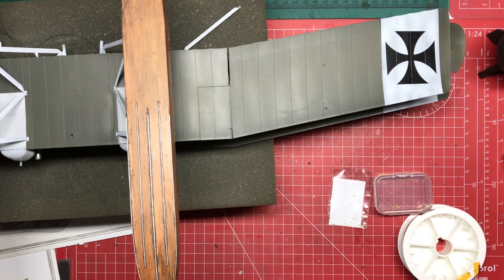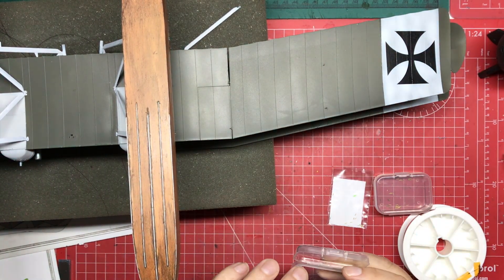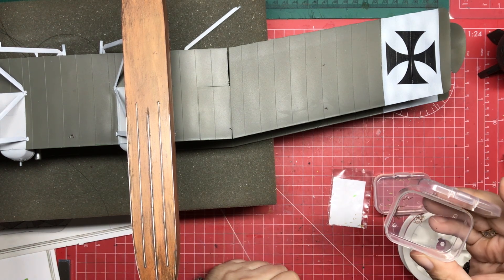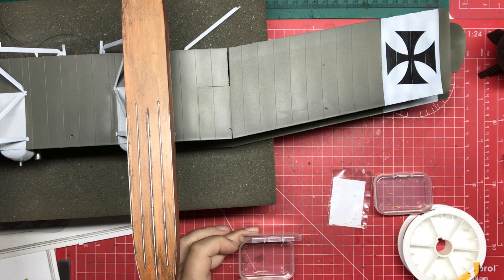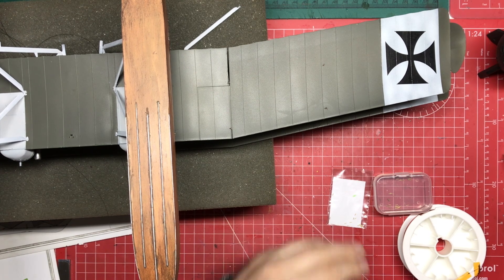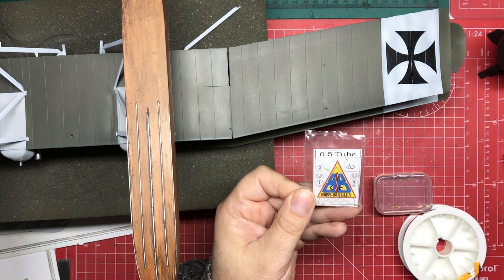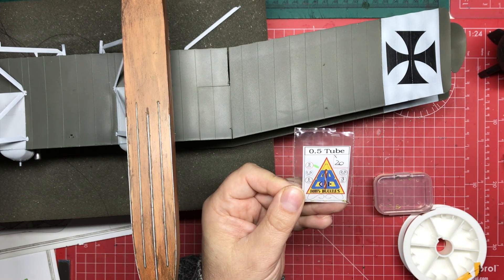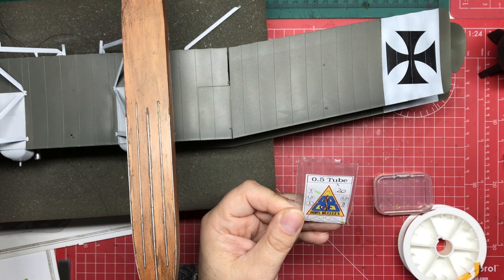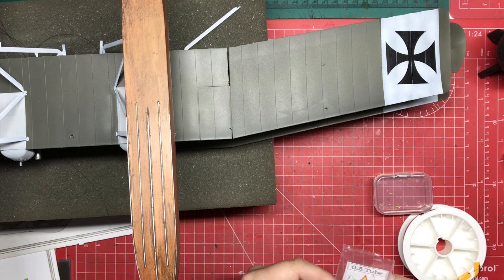What I'm going to show you is what I feel is the best way of rigging aircraft at 1:48 scale and above, and that is using a combination of twisted wire eyes. You can make these yourselves, or you can save yourself a lot of time and do what I do, which is buy them. These particular ones are from a little one-man band called Bob's Buckles. They come in these little packs, and then I buy either brass or silver tubes in different lengths, also from Bob's Buckles.